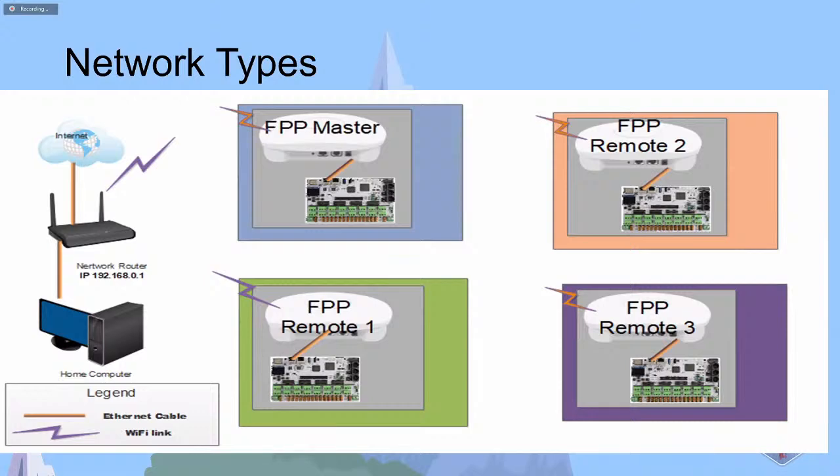In this network configuration, the master does not send out the complete sequence data. Instead, it sends out relatively small sync packets, basically telling the remotes what sequence they should be playing and what frame in that sequence it is on. Like I mentioned, the network traffic is very minimal in this configuration, even for huge shows. This method works very well as long as you have a good Wi-Fi signal, and it is awesome for large, widespread shows or things even for like an entire street.